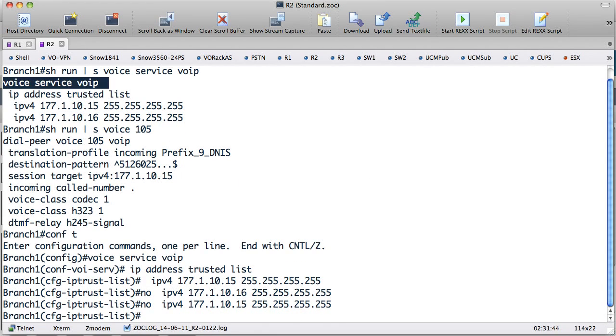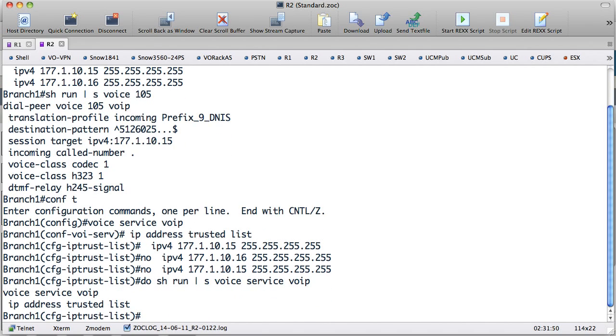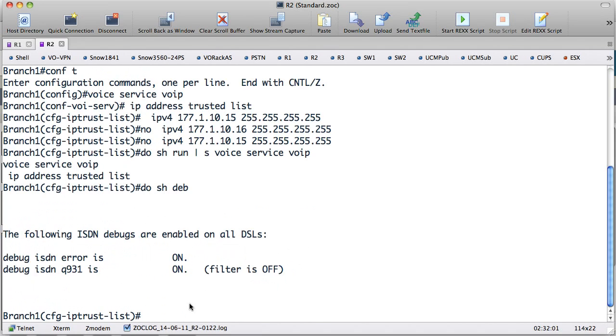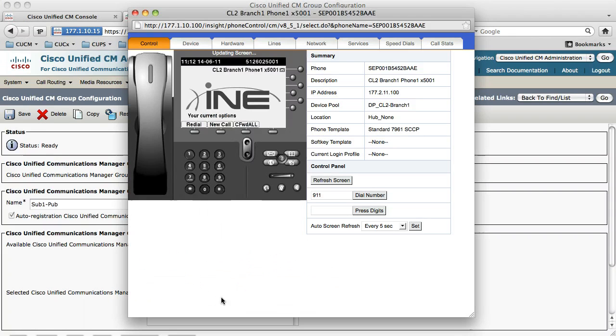So let's go back to do show run, pipe 2 section voice service VoIP. I've got my IP address trusted list, but there's nothing configured there. And so again, calls going to the router should fail.